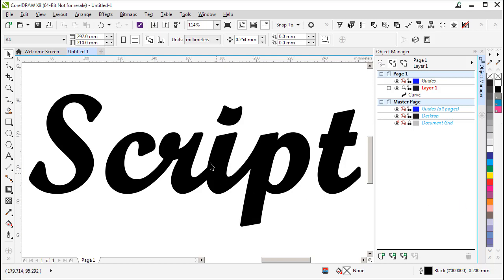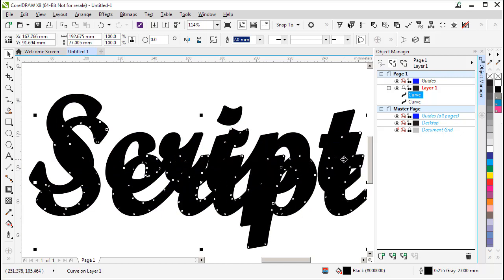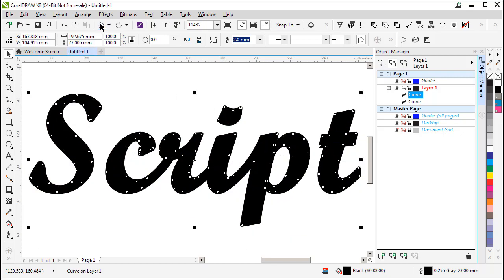Now the next thing I'm going to do is select it again, and create an exact duplicate of it right on top of the original. So Control D, press Control and then D. Looks like nothing happened, but I actually have two of them now. If I drag it down, you can see I've got two of them. Click Undo to put it back.